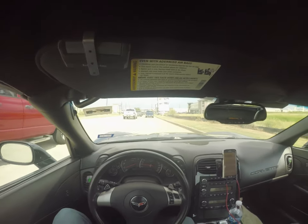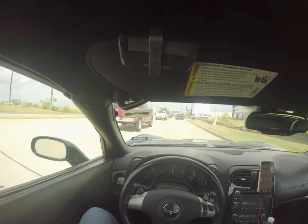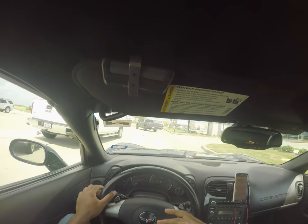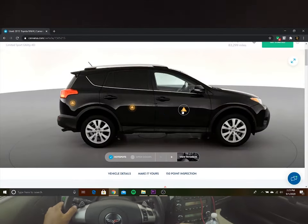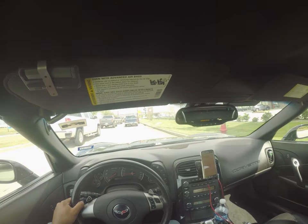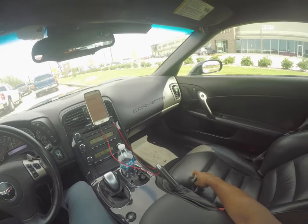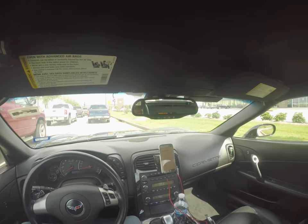But anyways, the owning experience. It's comfortable, y'all, for real. I'm telling you, man, they take care of you. If there's anything wrong with the vehicle when you're in the process of buying it, they send you all of that. If there's a dent somewhere, a scratch somewhere, they send you all of that. Let's say this seat was ripped right here. If that was ripped, they would still let you buy the car and they would tell you about it.